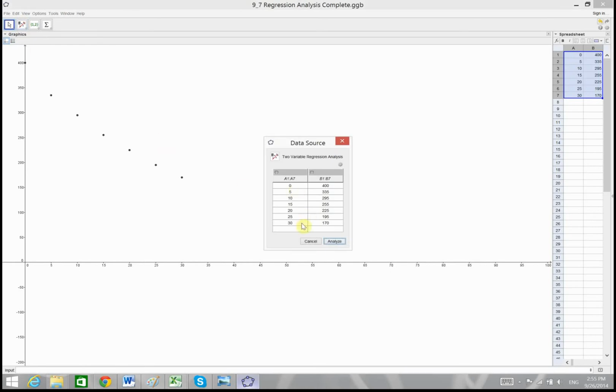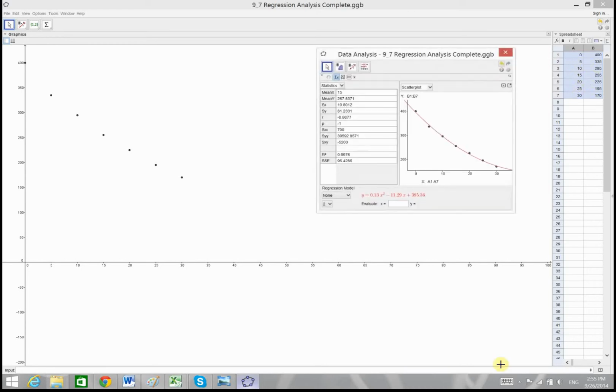These are the points that we'd like to look at. If they were the wrong points, we could select them from the table. But because the table is already selected, it popped up for us. We want to analyze these points. So let's start with the linear. Does it seem to fit the points? In some places it does, in some places it doesn't. The points really seem to be more of a curve than linear.